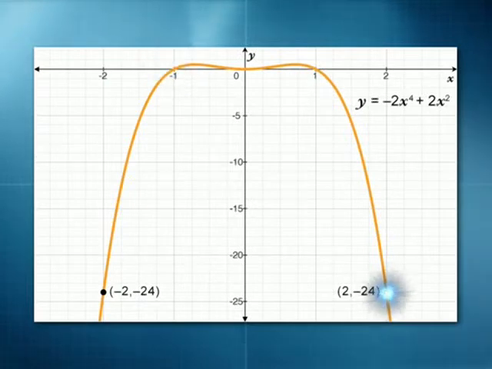We also know the zeros of this function, 0, 1, and minus 1. Those are the intercepts. So this graph crosses at the origin and at the point 1, 0 and at the point minus 1, 0. And then you could plot some other points. For example, if x is 2, y turns out to be minus 24. And if x is minus 2, you also get minus 24. And you could plot some more points and then draw a smooth curve through these points. And your graph should look something like this.